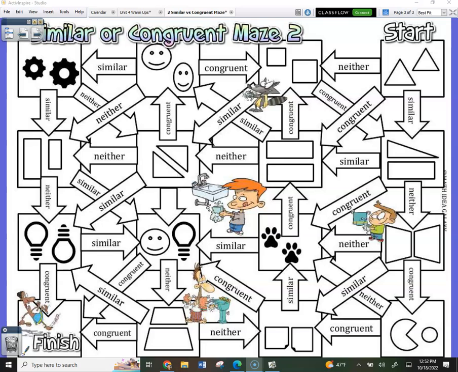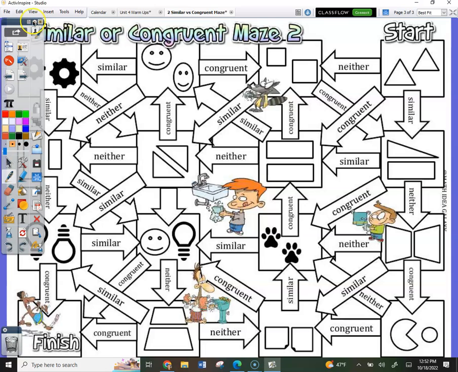Looking at this maze, it's kind of hard to tell. So we're going to do this together just as a class. We're not working through the whole thing. This is just a couple, and then I'm going to throw at you a maze that is leveled up that involves transformations to see if you can distinguish if it would be similar or carbon copies. So, which is what fancy word in math? Starts with a C. Congruent.